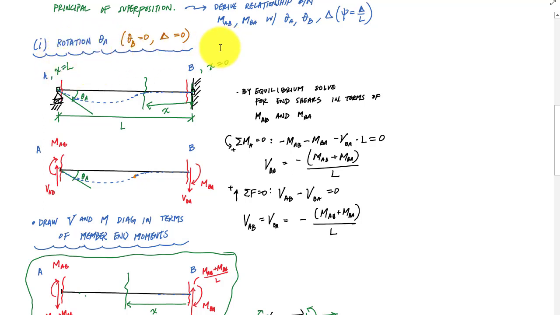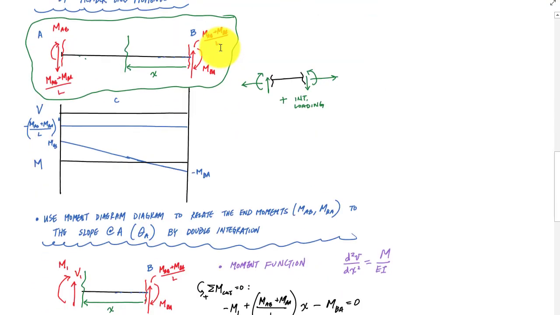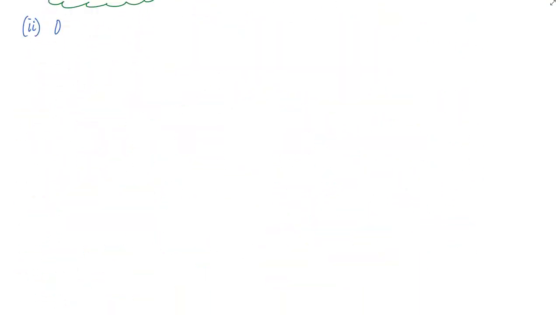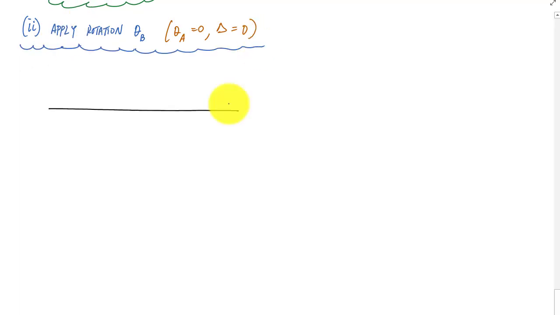And we're going to go similarly. This time, for part 2, we're going to apply the rotation theta B as if it's a known value. And we're going to hold the others, theta A and delta, also 0. And again, this results in a structure that would look like this. Our member stays horizontal because there's no relative displacement. And here, if the slope is 0 and point A will not move up or down, then this will look like a fixed support at A.